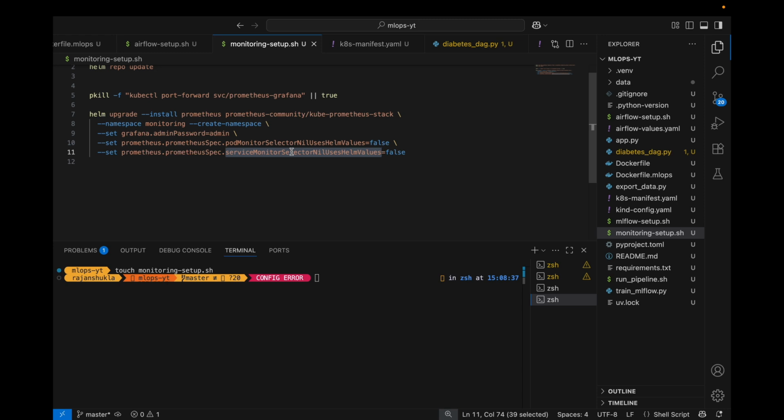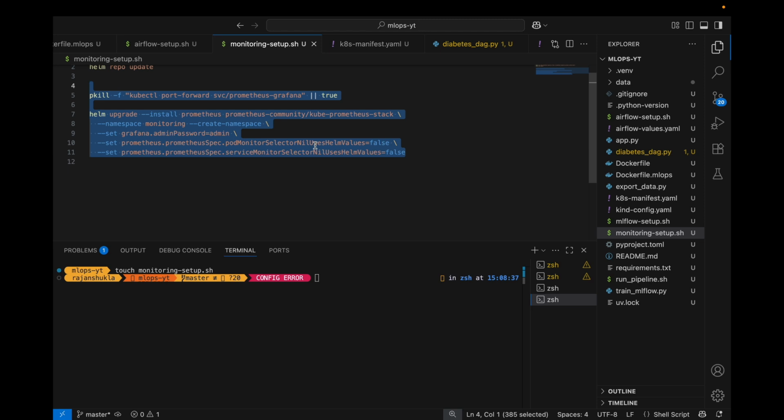These flags tell Prometheus to actively discover pod monitors and service monitors across namespaces. This is what allows Prometheus to automatically scrape metrics from Airflow, MLflow, and other services without manual wiring. And you will see the magic, because I am not actually going to tell Grafana anything. Everything will be present over there.